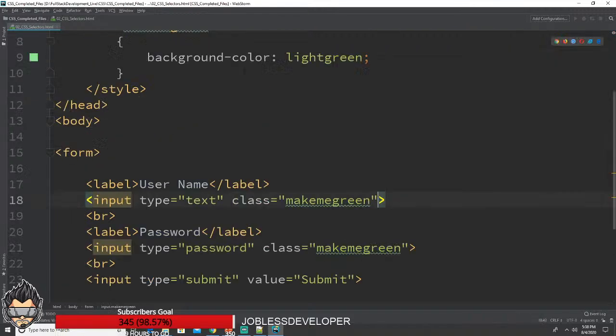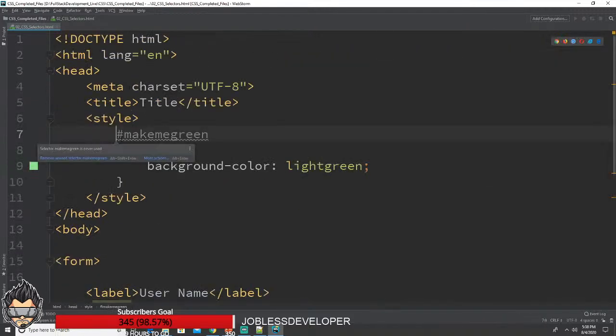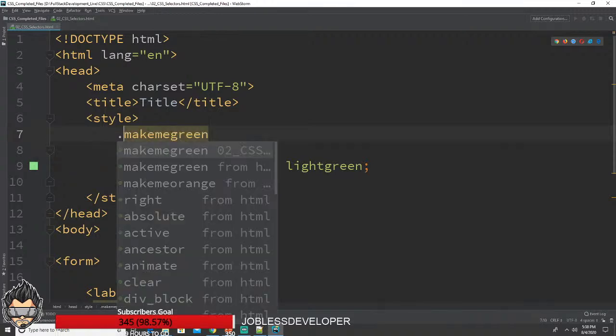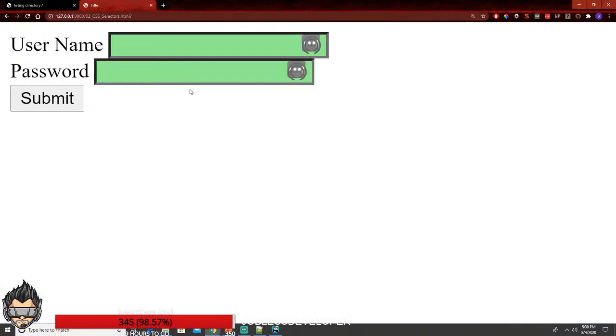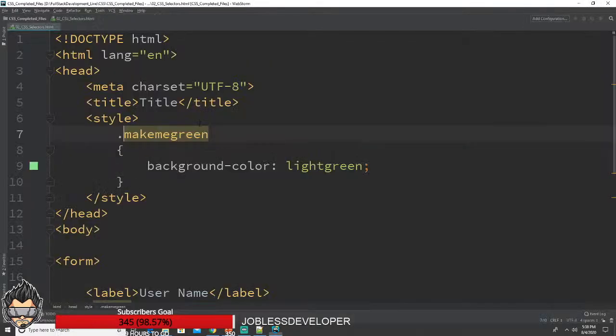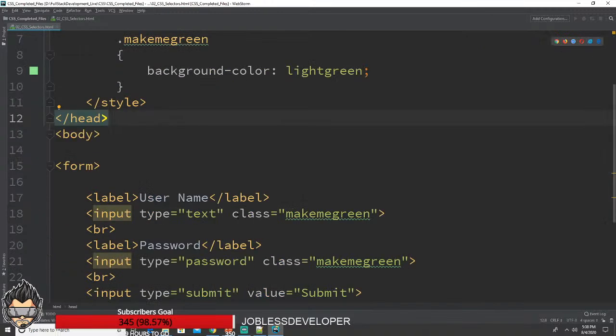We are just trying to implement the concepts that we learned now in the form concept as well. So just these two things are green in color, right? What if there is another technique called attribute selectors? That is what we are going to learn. What if there is an ID and I don't want to use a class name over here? There is a way.